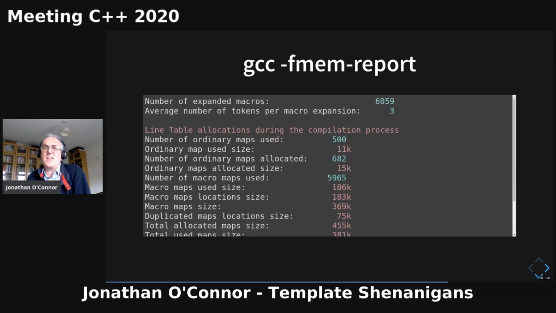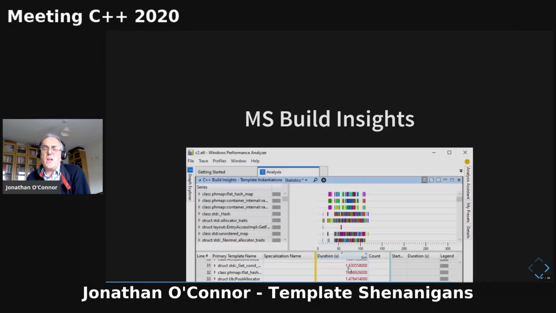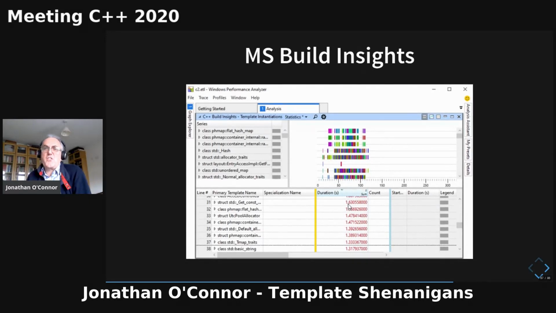Again, there seemed to be less useful information in this than the time report. Then there's this Microsoft CppInsights. This is a new tool they've introduced in Microsoft Visual Studio, I think. I don't use it. Talk to somebody who does. It looks a great tool for finding out how long particular pieces of code are taking to be compiled. And you can certainly dig deep down into your system, into the compilation, and see where the time is going.